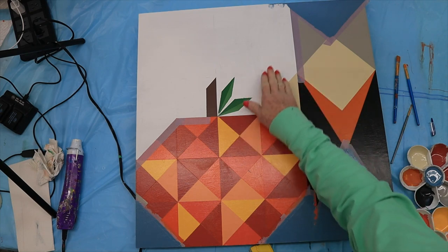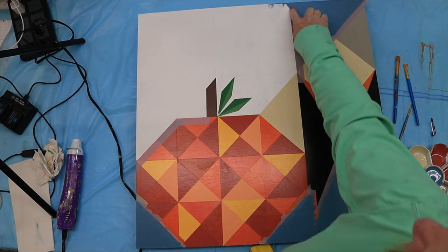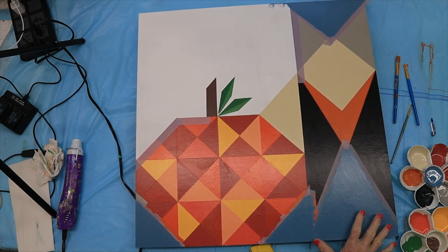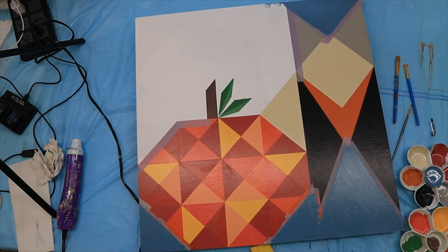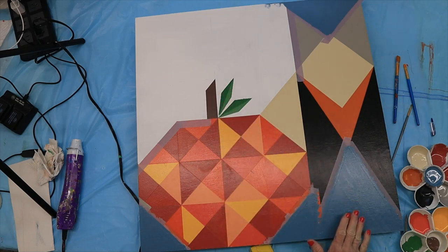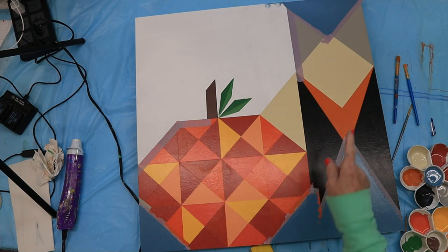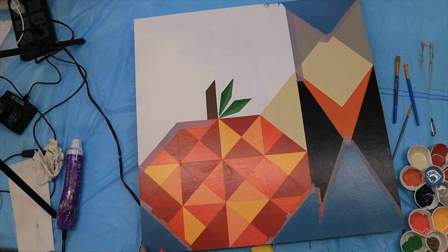If you start taping off right in the middle of a big section, you're going to have a ridge, and you don't want that. But right here is where it stopped, and this was standalone, so it was okay. It was not going to leave a ridge if I did that, so I went ahead and finished that part. Now I'm going to tape up all in here and put my blue there, and we'll be finished except for the cat's face. So I'll be back in just a little while, and I'll show you how I do that cat's face.